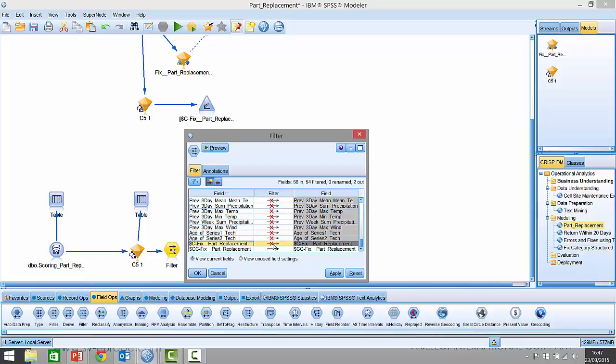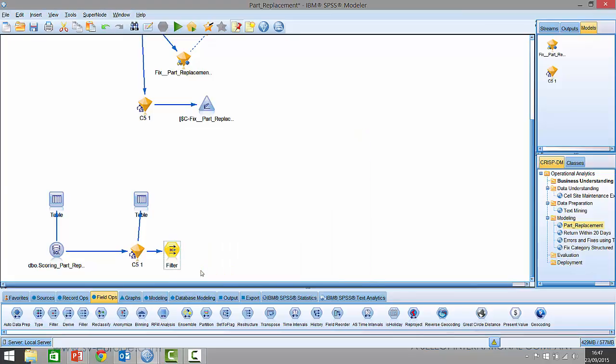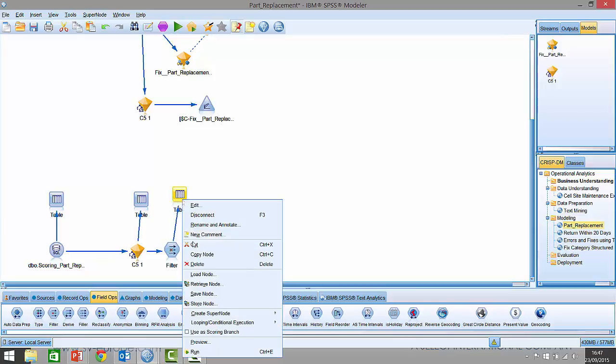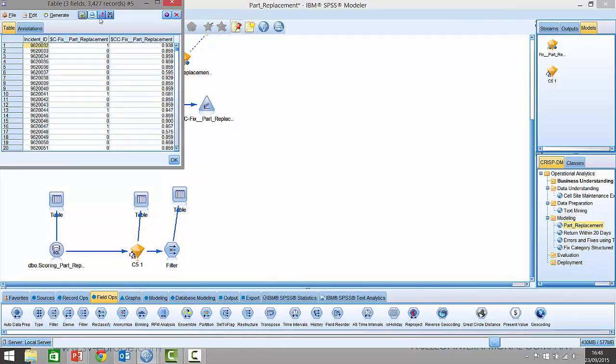So I could say, okay, just show me these three fields, which is the incident ID and the prediction and the confidence. So here's the prediction, and I could go further and actually say I'm only interested in those where the value is predicted to be 1.